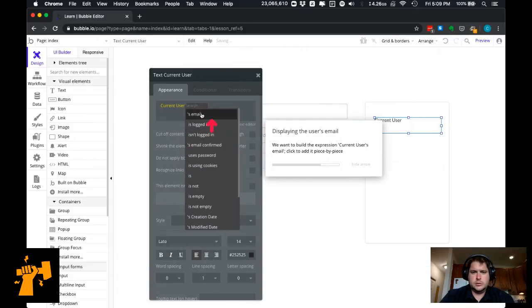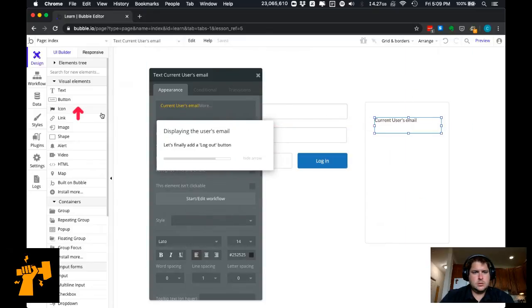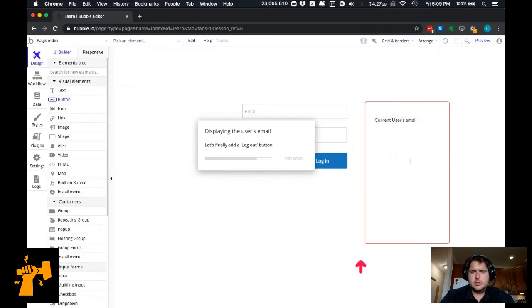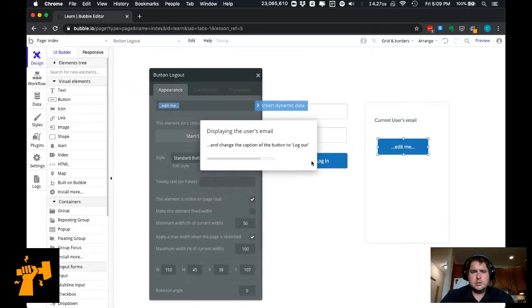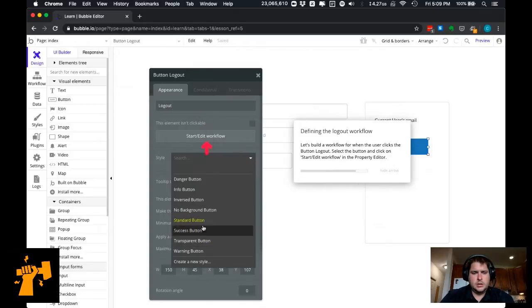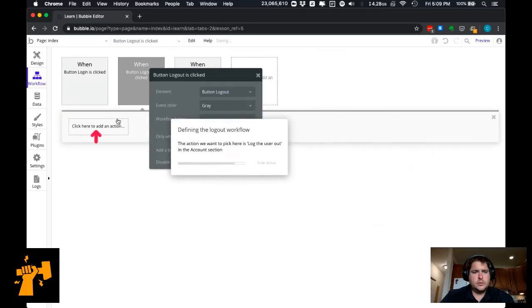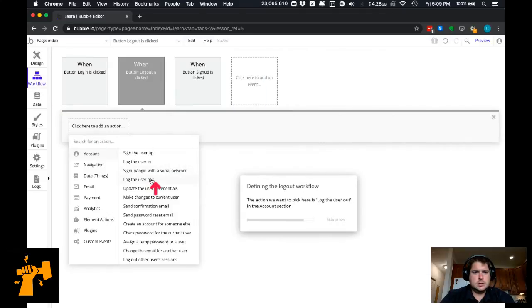Current user's email. A button. Log out. And the style will be warning button. Danger button. Start edit workflow. When this button is clicked, log the user out.